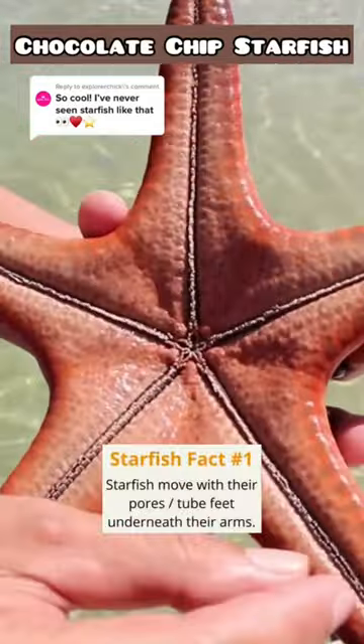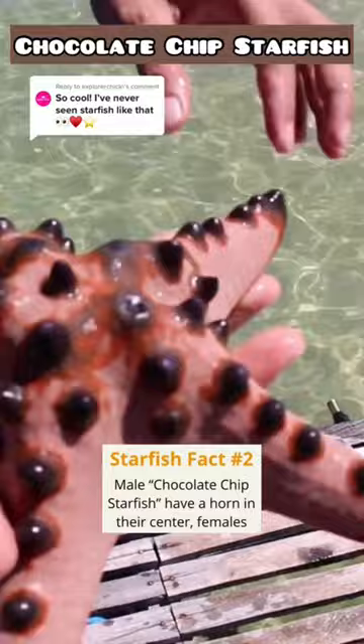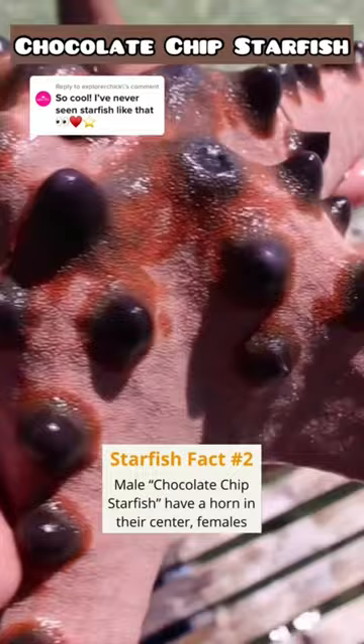There are pores on that side, like small pores, like small feet walking. They move slowly like this. They say that in order for you to know a male from a female — this one, for example, has a torn in the middle, so they say this is a male. I don't know if it's scientifically proven.